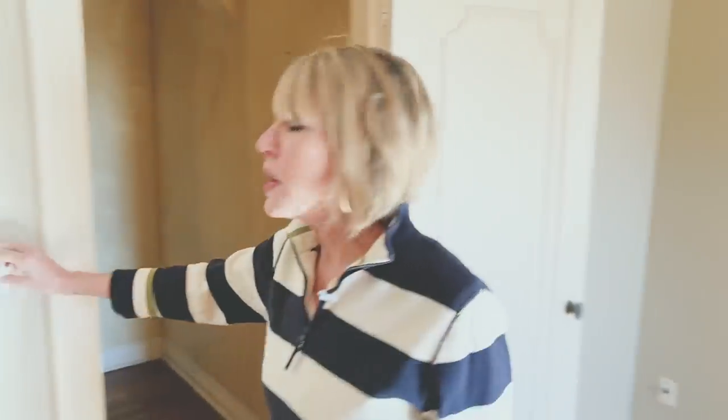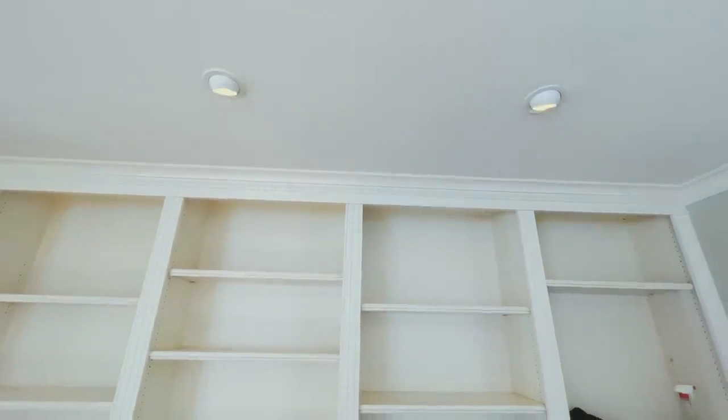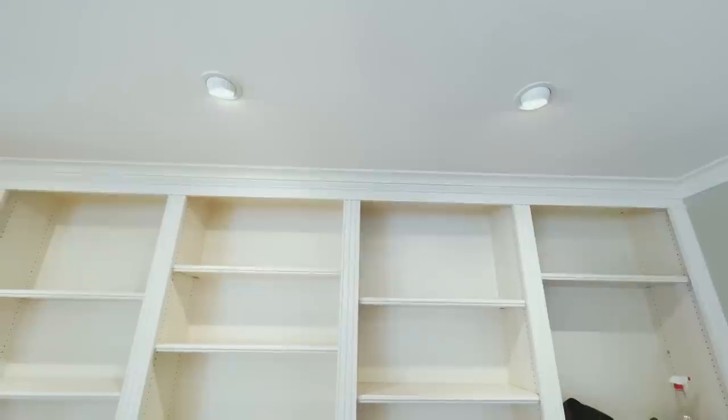And in here, lighting was also really important. So we had spotlights over the bookcases, so you can see when we were looking for a specific book or whatever, and that would help us find it. And this also had rheostats on it. I think every light should have a rheostat on it.